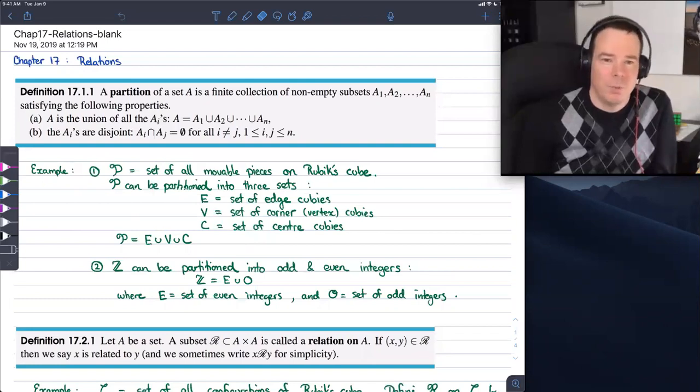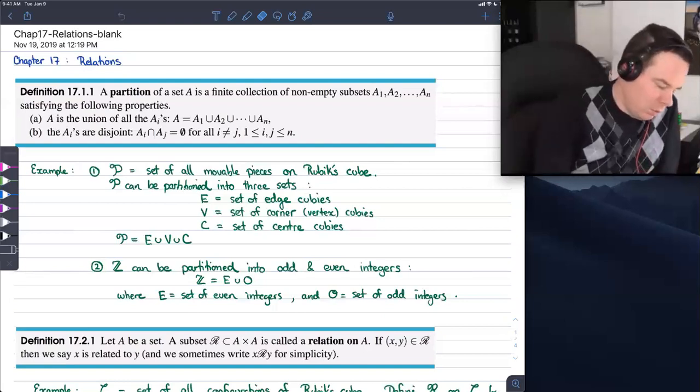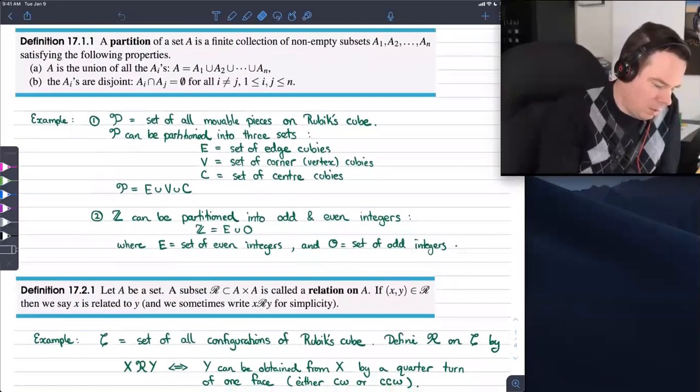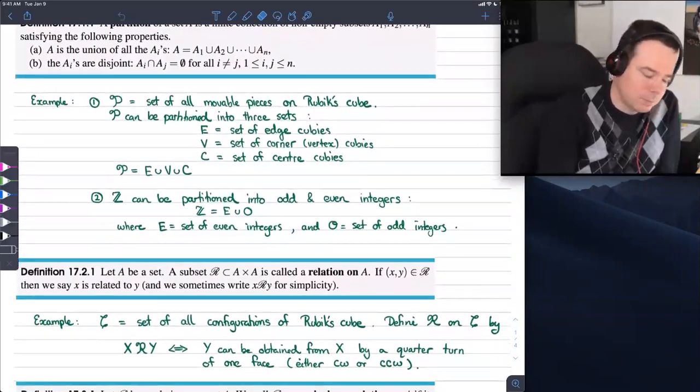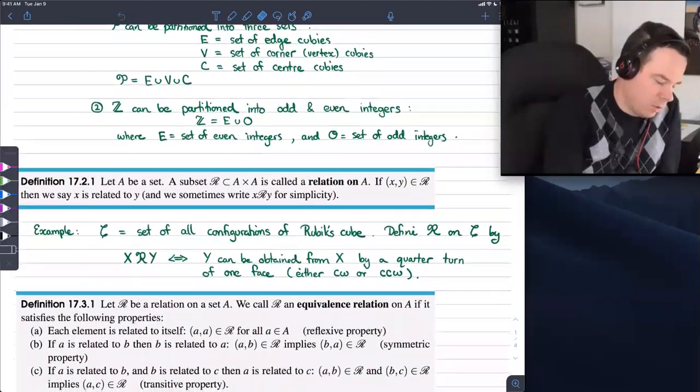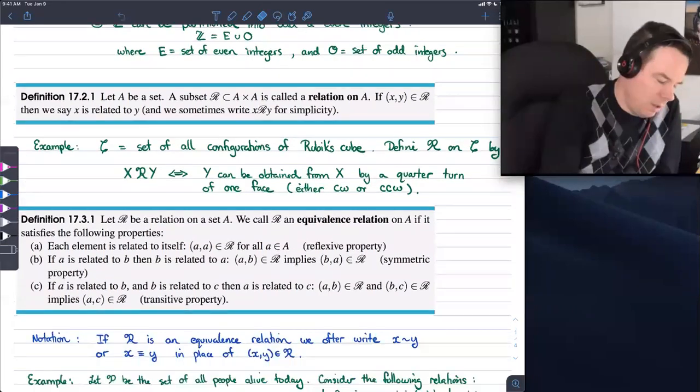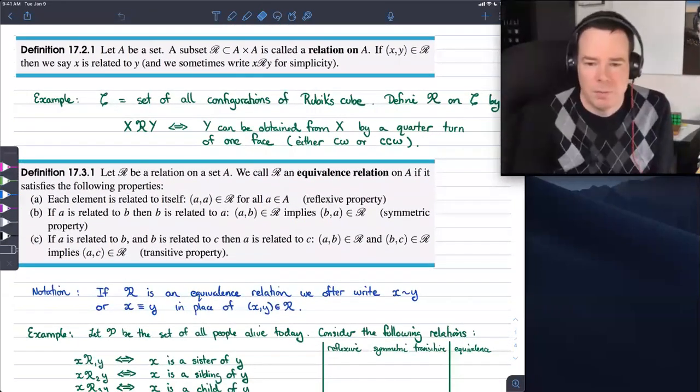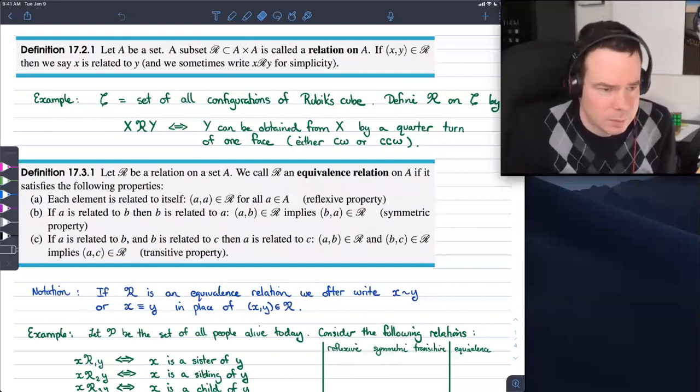Another partition that we've exploited all throughout this course is this idea that the set of integers can be split up, or partitioned, into two sets: the even integers and the odd integers. And we've made exclusive use of that through this idea of parity of a permutation. So those are two different partitions that are going to be quite important for us. And now let's see how we can actually create partitions in other ways, using a relation to do it.